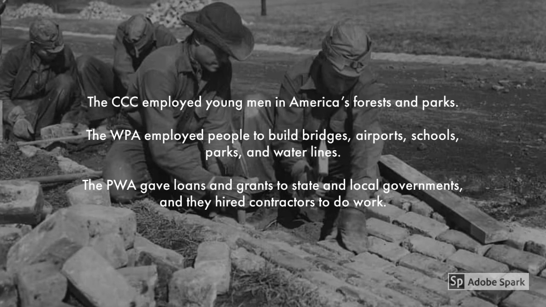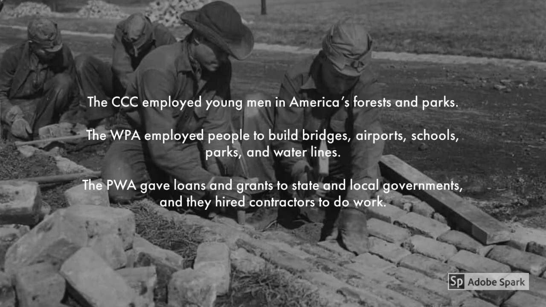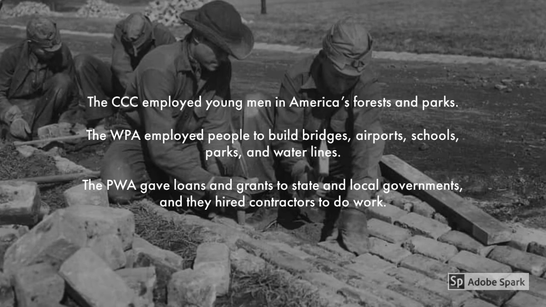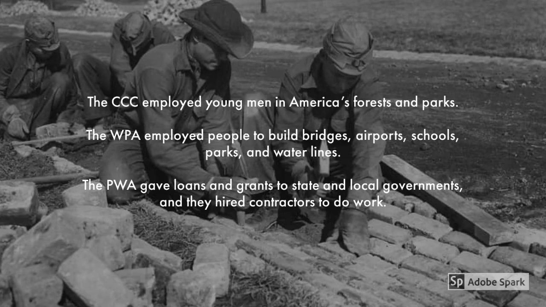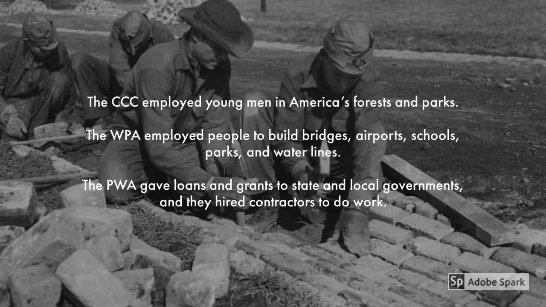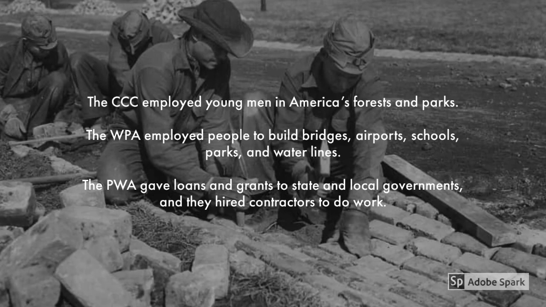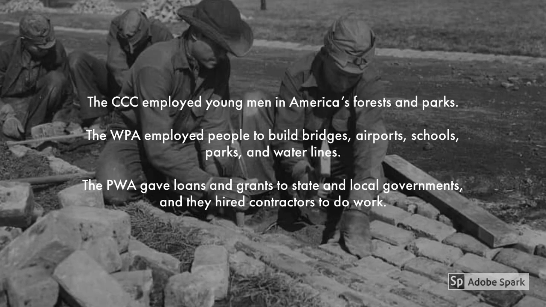The relief programs gave people jobs. The CCC, Civilian Conservation Corps, employed young men in America's forests and parks. The WPA, the Works Progress Administration, employed people to build bridges, airports, schools, parks, and water lines. The PWA, the Public Works Administration, gave loans and grants to state and local governments, and they hired contractors to do work.